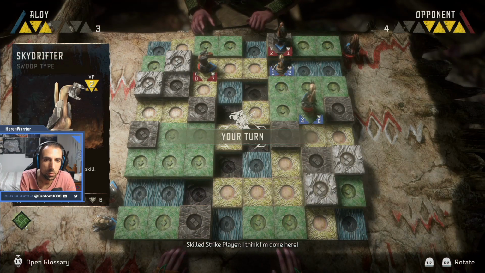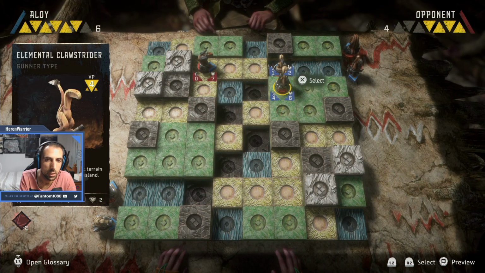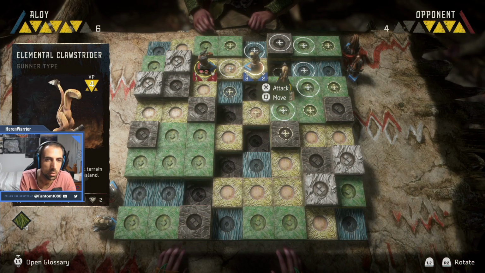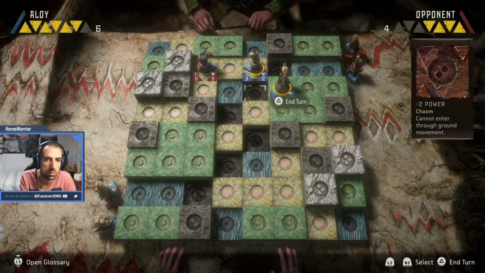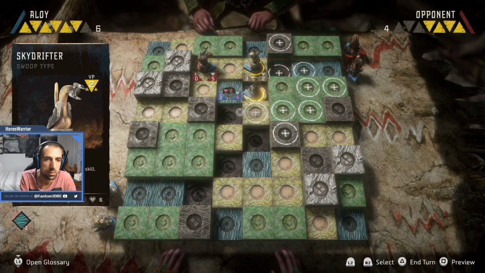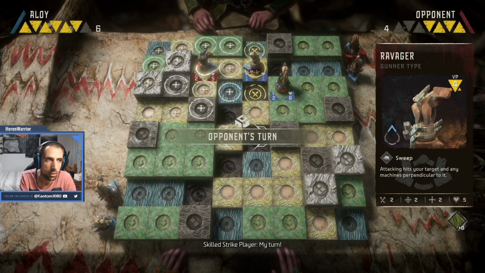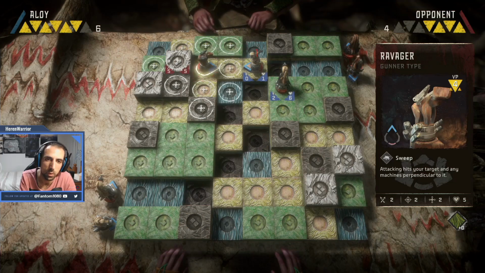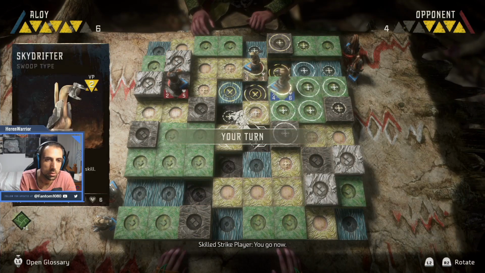I think I'm done here. Well, that's okay, that's down. Do I win? No, I need to get rid of this guy, okay. The gunner. My turn. Okay. I think he hasn't won, but he's close to it. You go now.